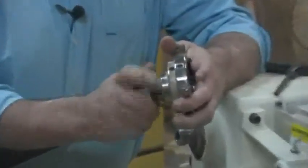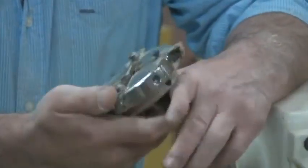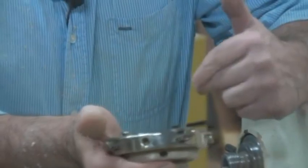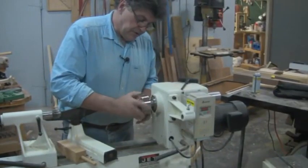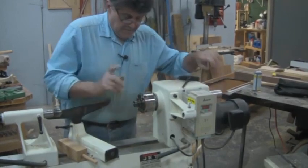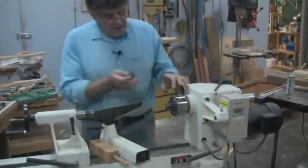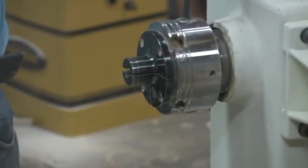And all it does is it screws in, and this goes on your drive. Now, I don't have any jaws set up on this one, so I'm going to show you the Supernova. This simply screws onto your shaft. What I have set up on here now is called spigot jaws. But you can get them in all kinds of different sizes, and the jaws are interchangeable. It has to do with the openings in here.